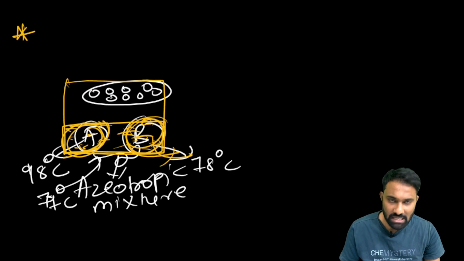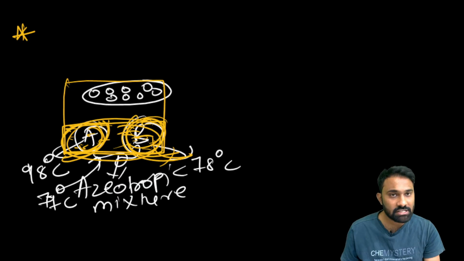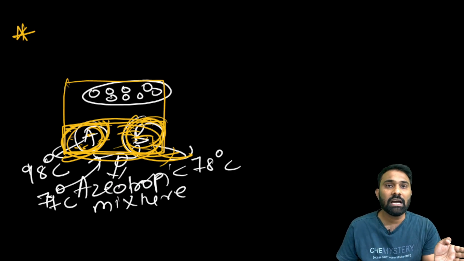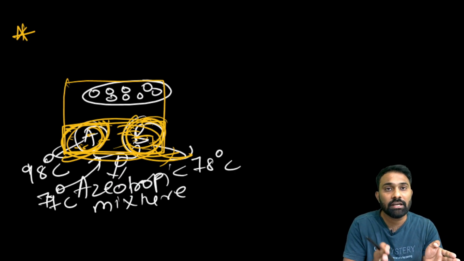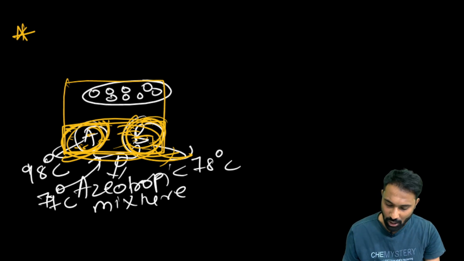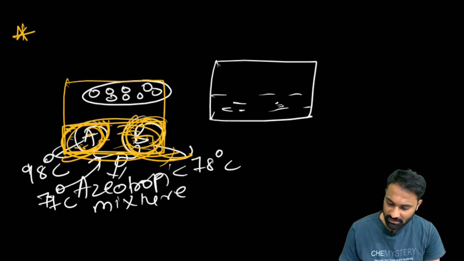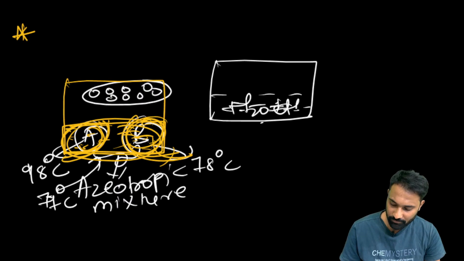This A and B has formed the azeotropic mixture. We cannot separate out this A and B again. What can we separate? One we can separate. With the help of distillation, we can separate out at least one component. Sir, how? What is an example? A general example I was taking for you: this is an ethanol solution, H2O plus ethanol.